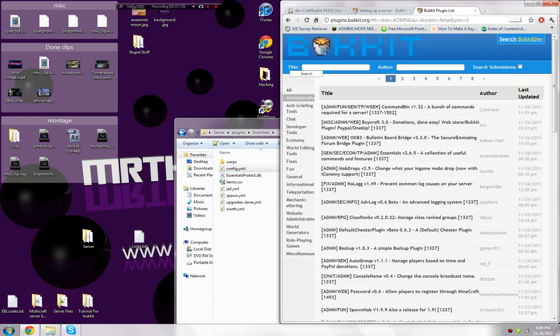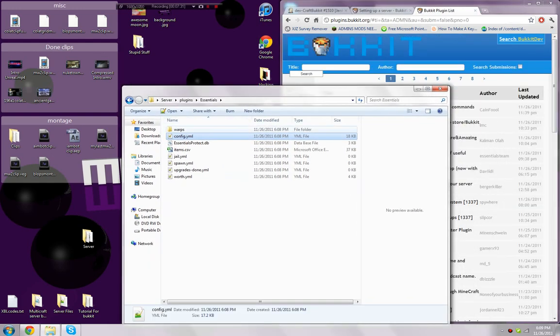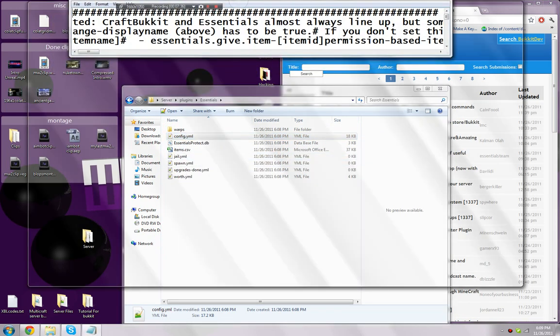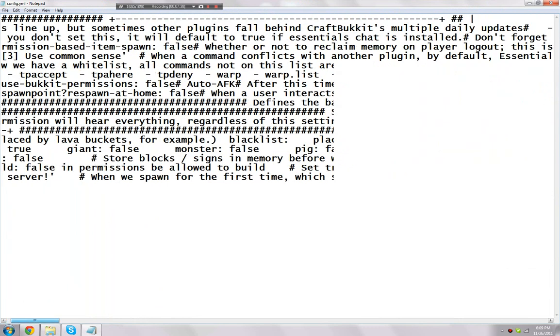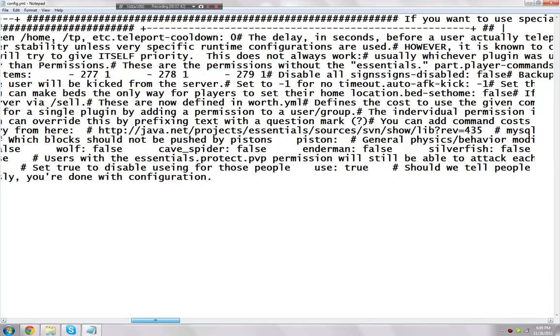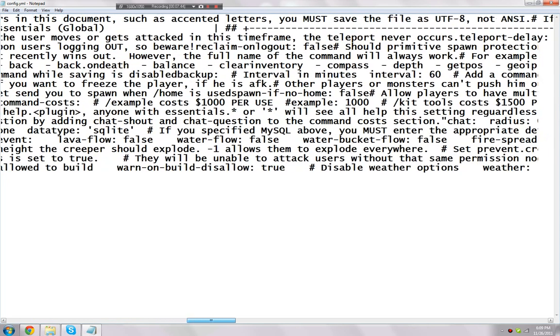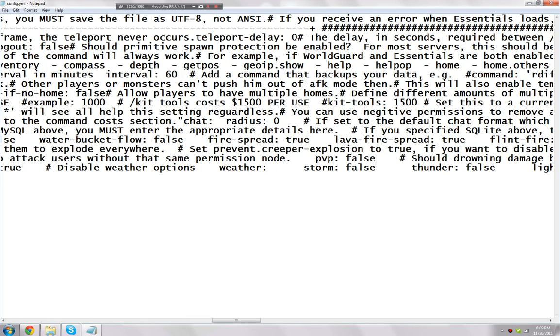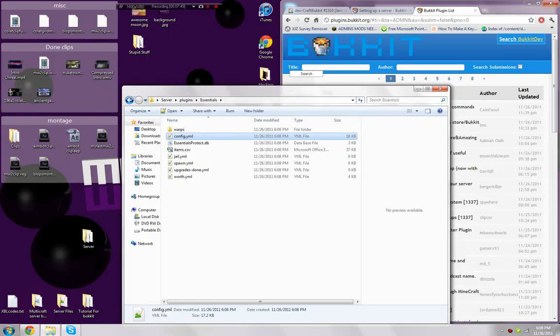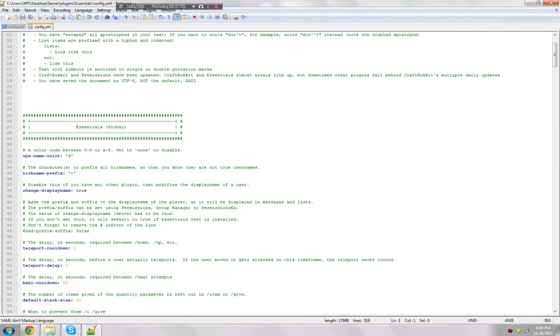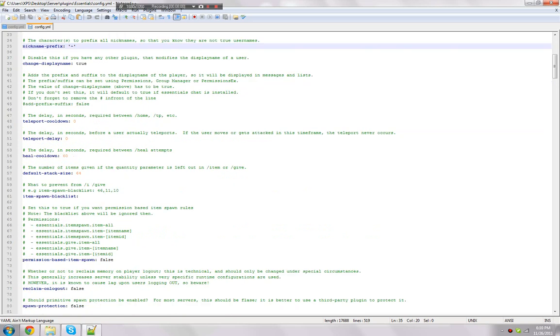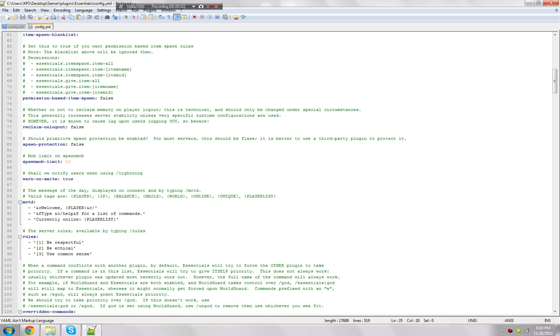Then once you're done that, you should be able to open YML files. Because if you open it with Notepad, it looks like this. Just normal Notepad. And if you want to deal with this, be my guest, but frankly, I don't, because that's really confusing to try to go through. So let me just exit that and open it with Notepad++. It's all in lines, very neat, and it's all cool. So you can edit whichever you want in here, and the message of the day, you can edit it.